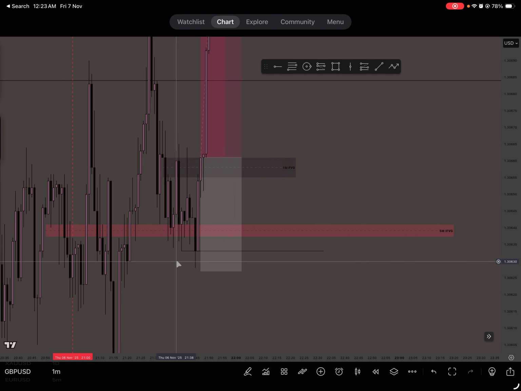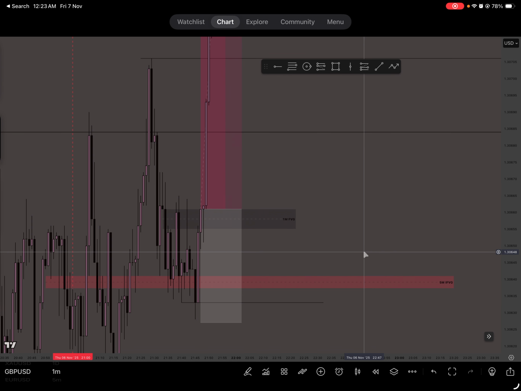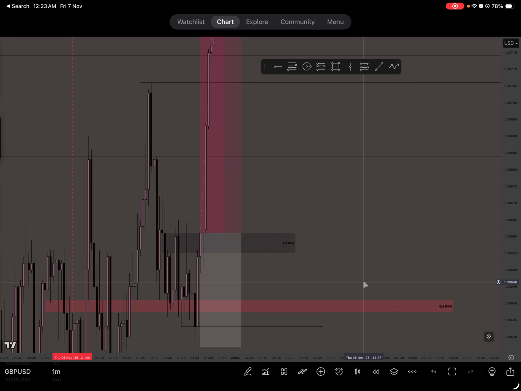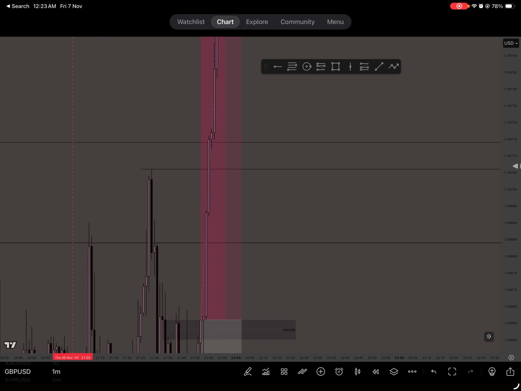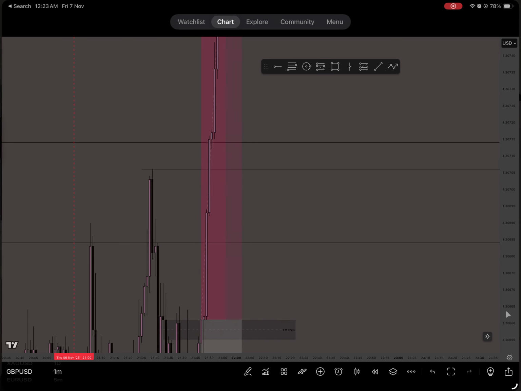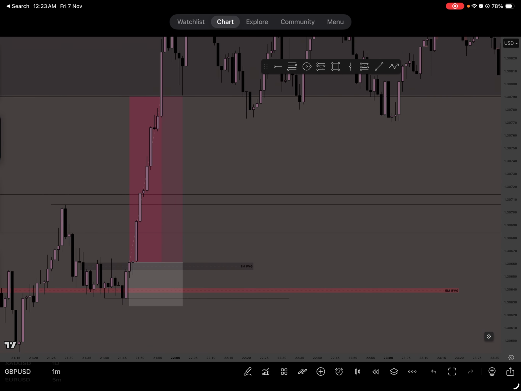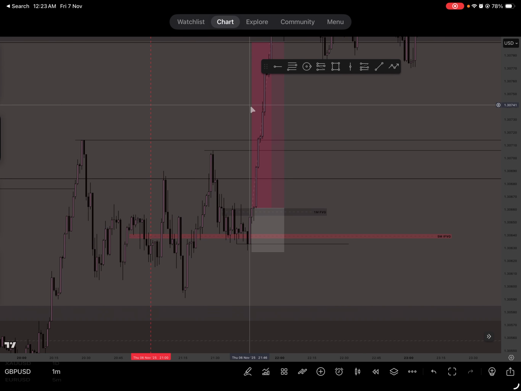So if I see displacement and we're in macro timing, I'm more likely to take the trade, just because it's a flush, an absolutely beautiful move, which is what we got here, right? So talking about it before, we get that 1 minute inverse, right? We get that closure above, right? So this now becomes a 1 minute inverse, right?